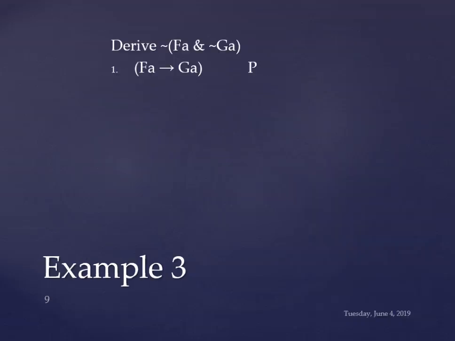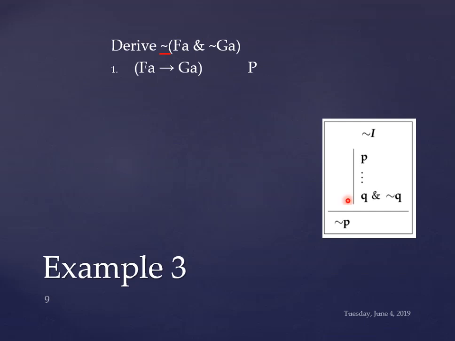Okay, so here is a problem. Now notice that our target here, I don't look at the premise, who cares about that? Let's look at what our target is, and notice what the main connective is. It's a negation, on the outside of that conjunction. Since that is the main connective, and we can't eliminate for that anywhere in our premises, we only have one premise, and it's an arrow formula, we are going to have to introduce a negation on the last line. So we are going to be using negation introduction. We want to get on the last line not (FA and GA).